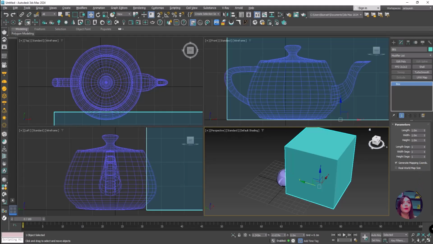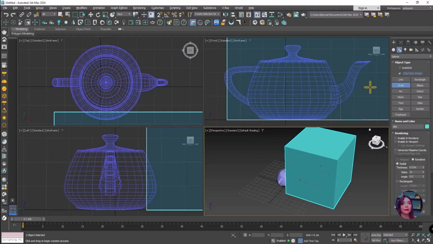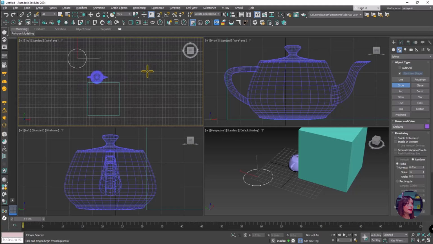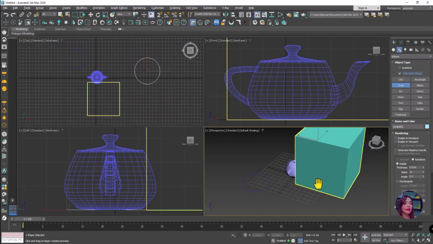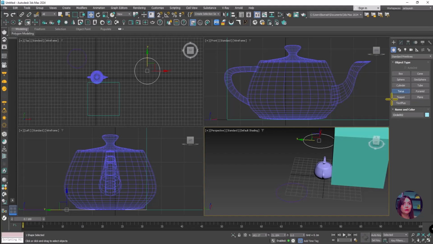So if you want to make change in your object, you have to come to modify. Back to create. We talk about 3D shapes, and also now let me explain some 2D shapes, like circle. I can create in any view, not different, and also create one.